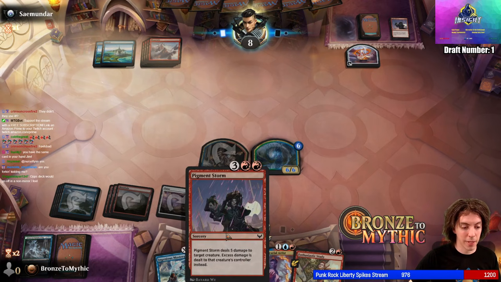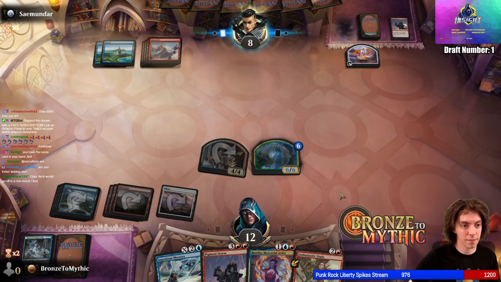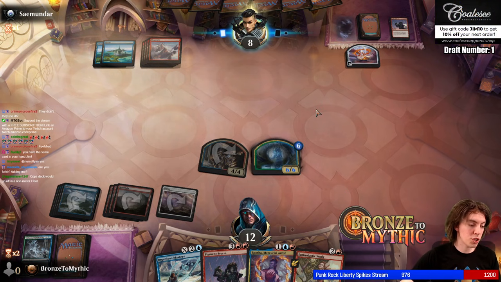I have the same card in my hand, but I can't see if it's a sorcery or not because it's hidden, you know? We're learning, folks! Bronze to Mythic is our first draft! We're just a lowly Bronze 4 player, alright? That's all we know.